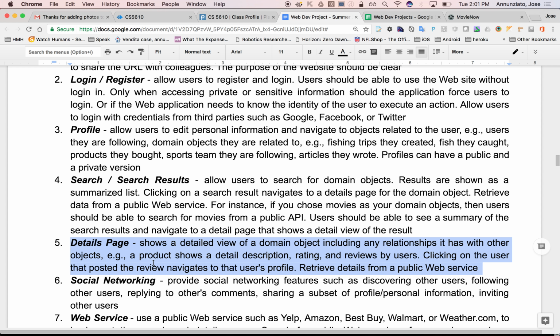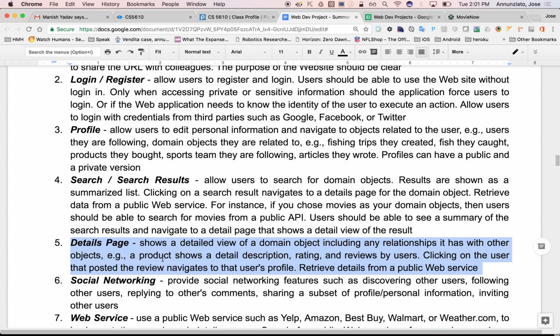The second query is in the details page. Typically, it'll be, hey, I want more details about this one particular item, right? So it'll be a second query to an API, providing some unique identifier, right? Some IMDb ID or some ID that was given to you by the first query. And then you'll get some JSON object that will allow you to create more detailed information, maybe more pictures, maybe the plot of a movie, maybe an address for the restaurant, some more information, maybe the director, the cast, or whatever it is.